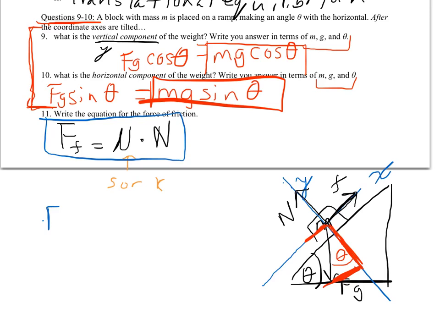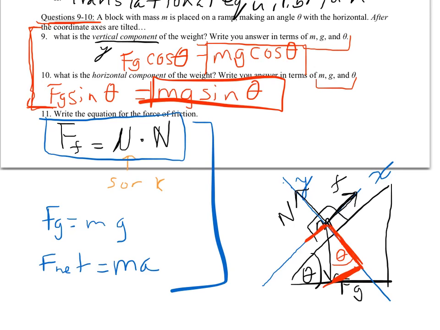Other equations you should have memorized: Fg equals mg, Fnet equals ma. Sure, on the free response you'll have an equation sheet, but multiple choice you won't, and you'll save time if you're not scrambling to look for those equations. So these three right here, you should definitely have memorized for this unit exam. All right, moving on to page 2.